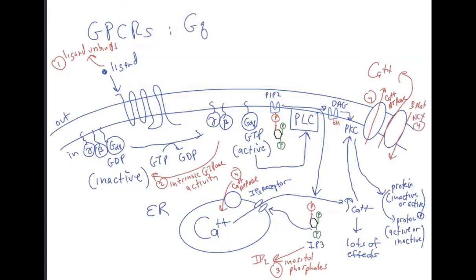And then finally, the phosphate that was put on by protein kinase C can be removed here. Number 5 is protein phosphatases that remove the phosphate that PKC put on. And just like we saw for the GS and GI pathways, there's an additional mechanism that we'll discuss separately where you can have downregulation, desensitization of the receptor. It's more of a chronic adaptation that can happen when there's long-term stimulation of the receptor.